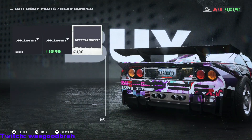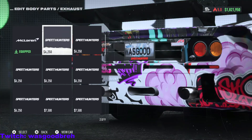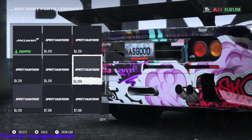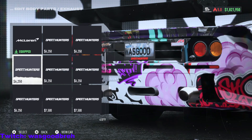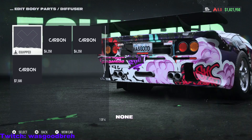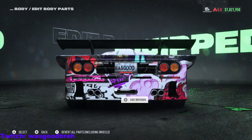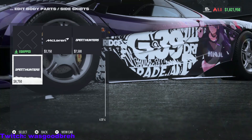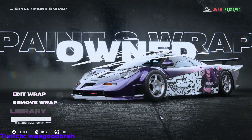Rear bumper — that's like the same as the rear fender. Let's check out the exhaust — any quad exhausts? Nope. I mean yeah, but slanted up — that's hideous. If it's slanted up it's not for me; slanted down looks like a worm, not for me. Diffuser — can't even tell, car is so low. Side skirts — okay, nothing crazy really. And that seems to be about it for the body.